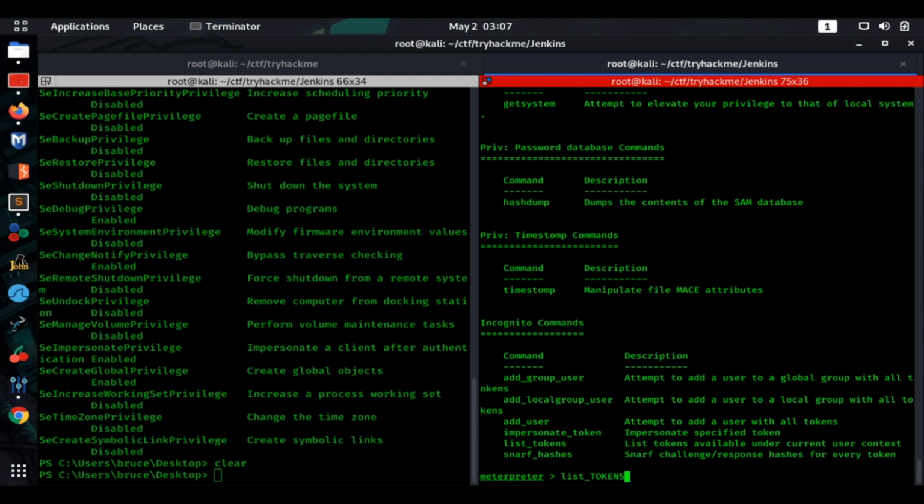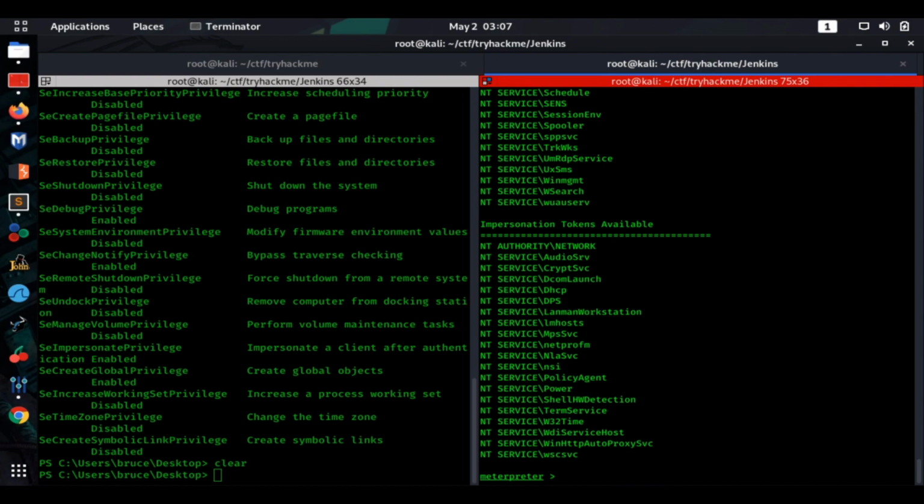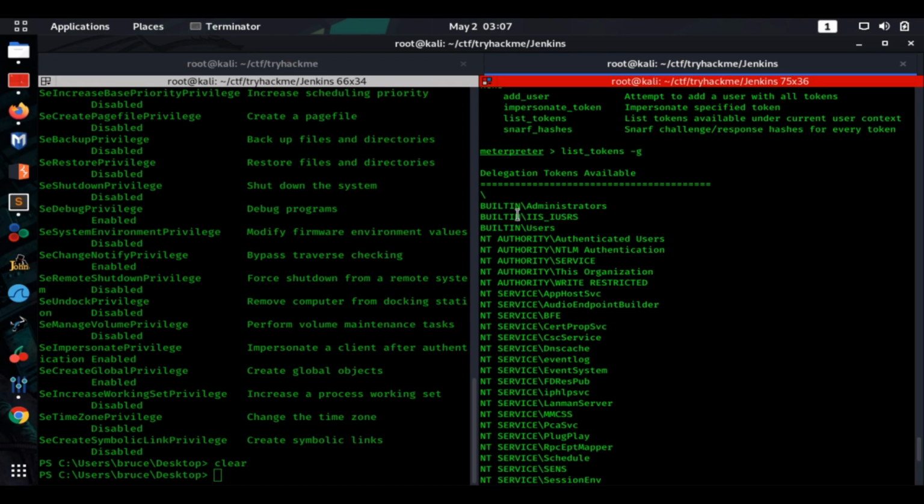Damn it, I actually hit that wrong. list_tokens -g. It should give us a list. All right. The one that we want to look for is the BUILTIN Administrators. That's the one that we want to pretty much impersonate.